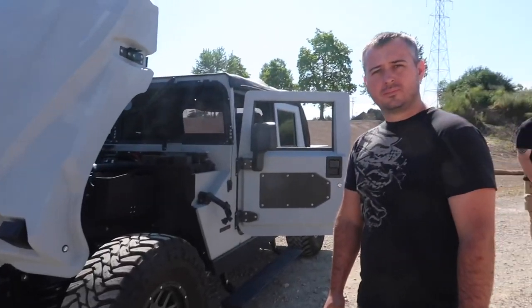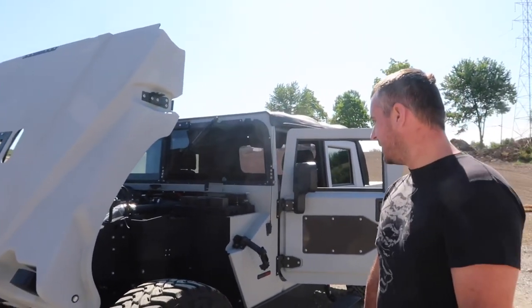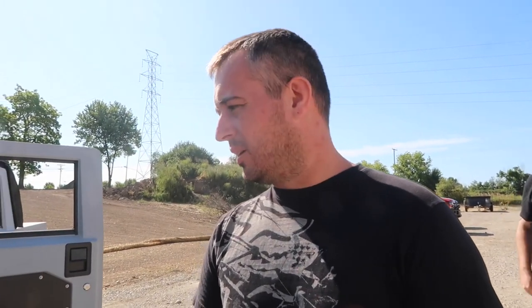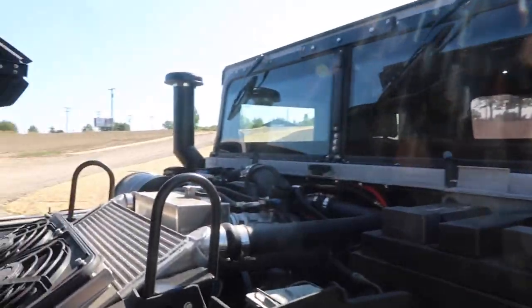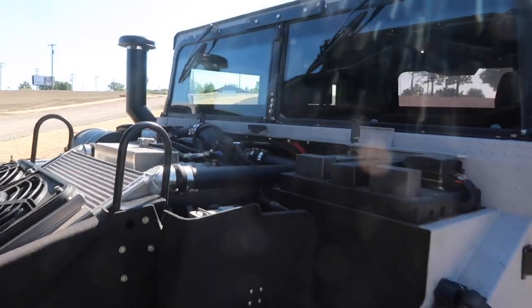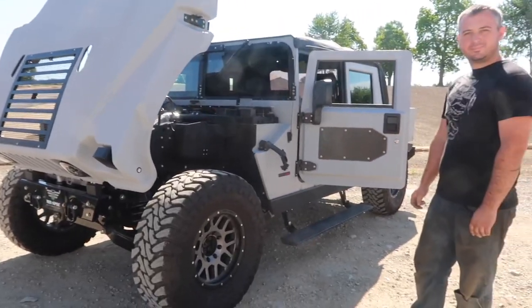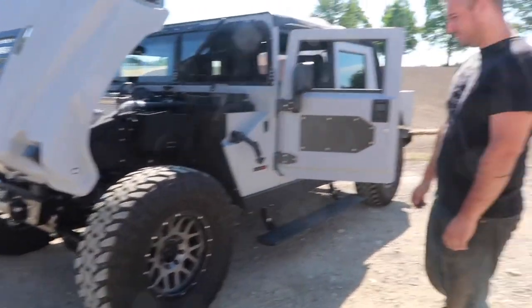Do you have any ambitions on maybe converting some of these pipes to the HSP piping kits? We definitely want to put the HSP name in these and do everything we can to make these trucks the best they can be. We look forward to working with this company on their future trucks. I can't wait to follow up with this Humvee in the future - this was actually the first thing that caught my eye when I pulled into your parking lot.